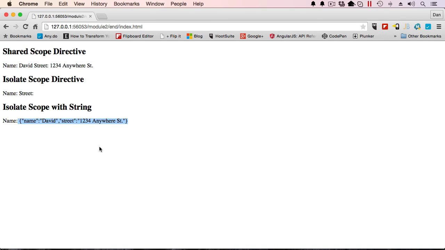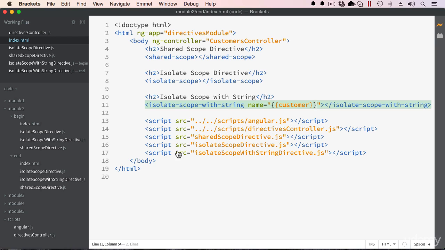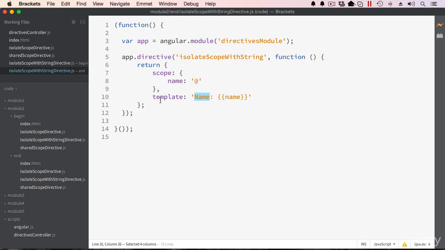It actually passed it as a JSON type string, you can see. And so that's exactly what the at local scope property does. If we go back into the directive to wrap up here, you can see that the at allows us to pass a string value.